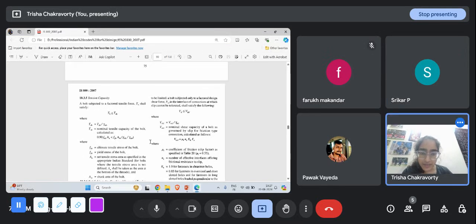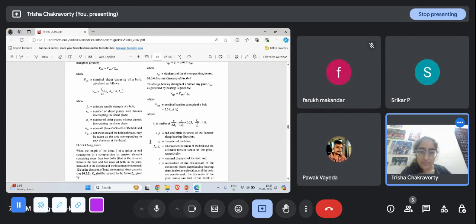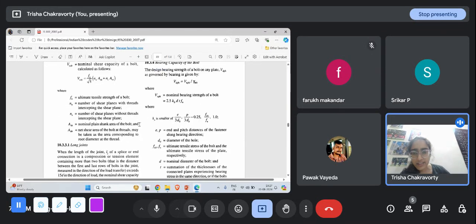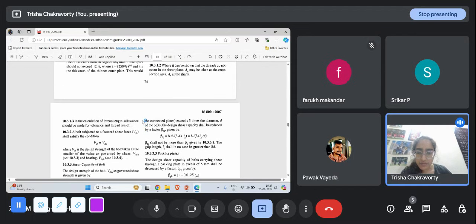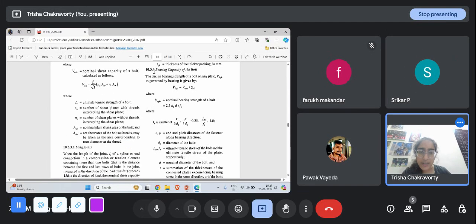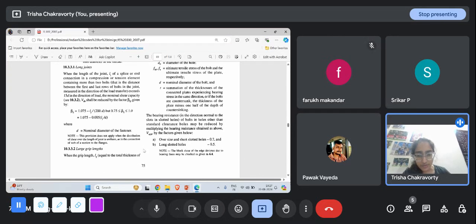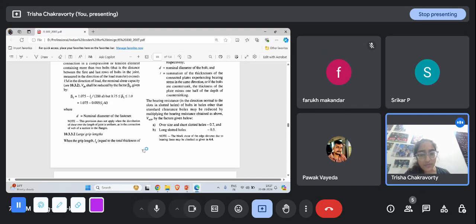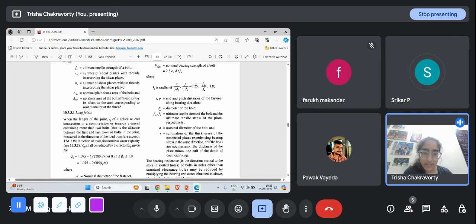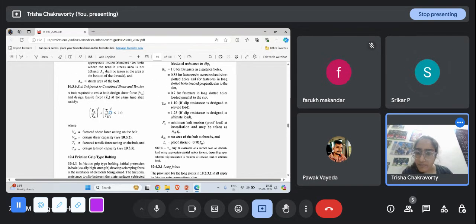Then I think what you are saying is that they are finding the strength of the joint. It's the strength of the bolt, shear capacity of bolt, bearing capacity of bolt, but it is basically about the joint, because whether the plate fails or the bolt fails, the joint fails, and we have to consider that it has failed. That is why they are incorporating this, and this factor is likely to account for that very unlikely case that the plate is stronger than the bolt.